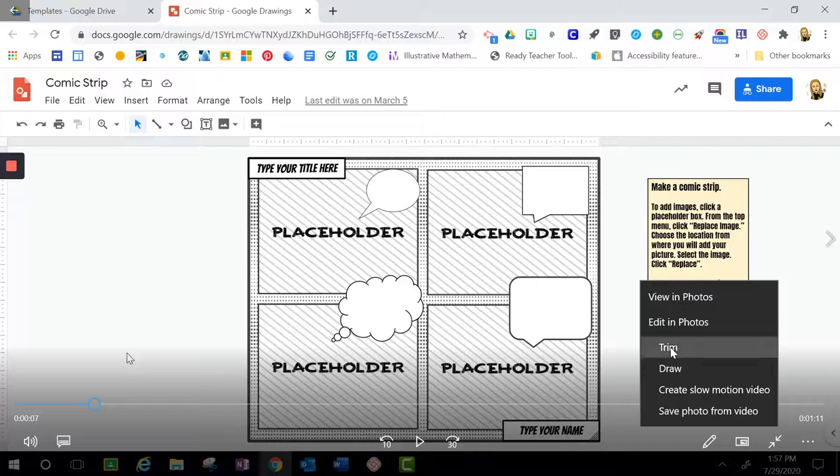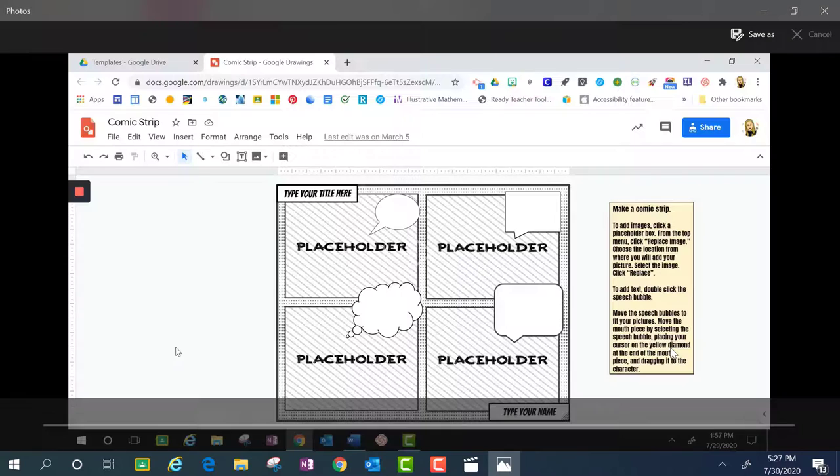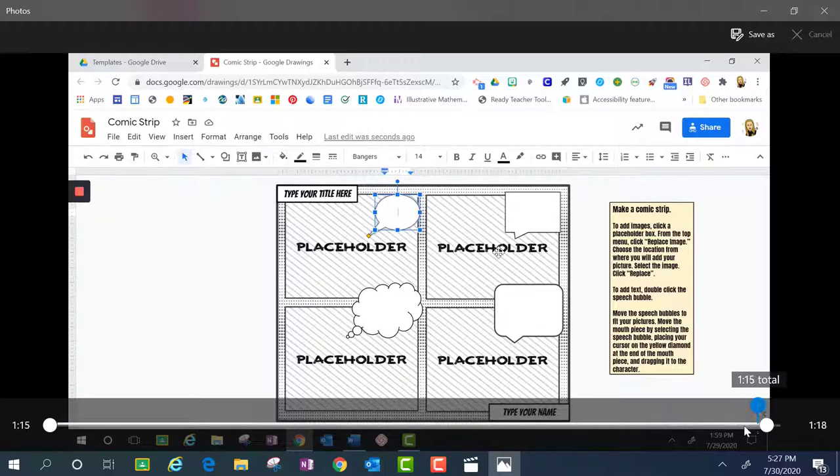If I click trim, notice a new window opens up, and notice that I have this little blue marker here. This is going to show the video advancing. But if I drag in, so let's just say that, for example, I want to cut this to 39 seconds because that's where it stops talking about the title and your name. This now has cut this video off to 39 seconds, and now I'm going to click Save As.